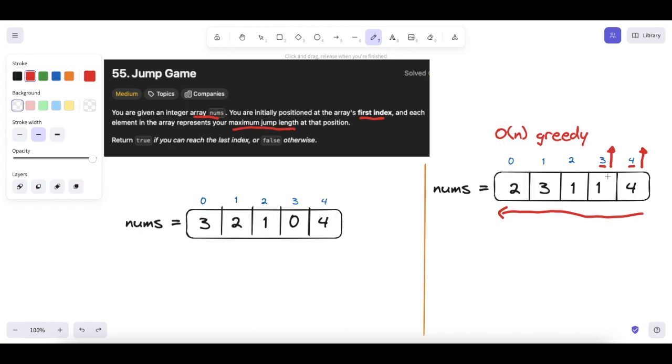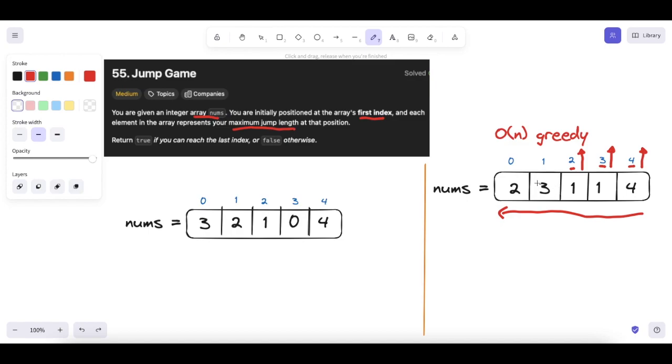index 3. We then go to index 2 and see that from index 2, again, we can make a jump of size 1, meaning we can reach index 3, which is our current goal. Therefore, again, we can move our goal up by 1 position because we can, in fact, reach our goal from index 2. So our new goal will be to simply reach index 2.